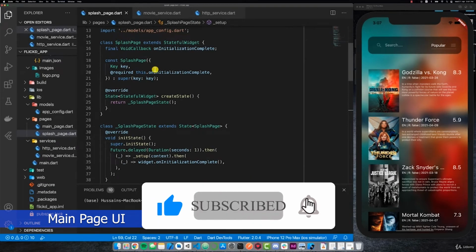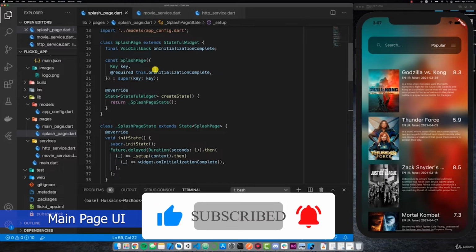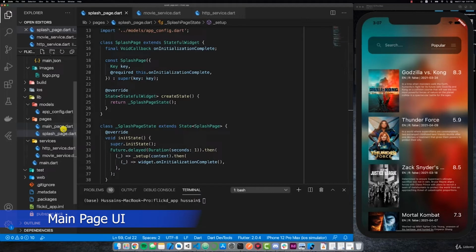Hello everyone, welcome back. In this video, we're going to be starting by creating the UI for our MainPageData, and our focus in this video is going to be to create the background image that we see for our UI, as well as add a backdrop filter onto it so that it makes it a blurred image. So without anything further to do, let's get into it and let's see how to do that.